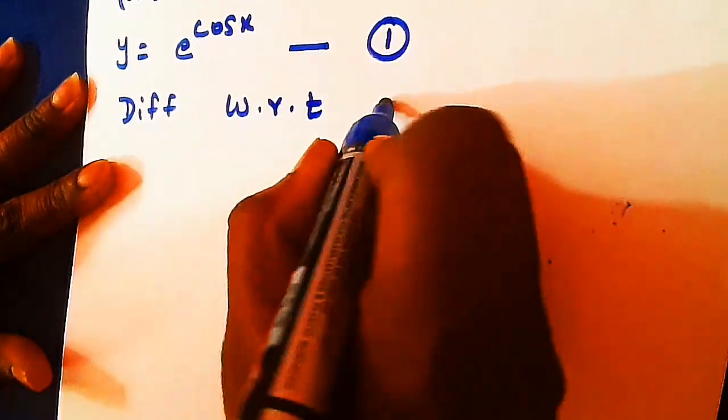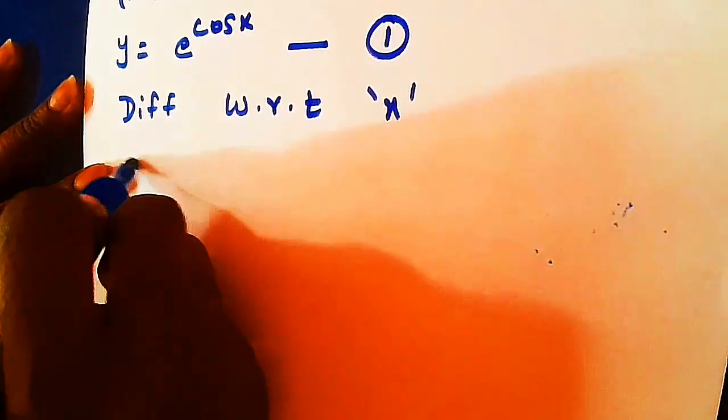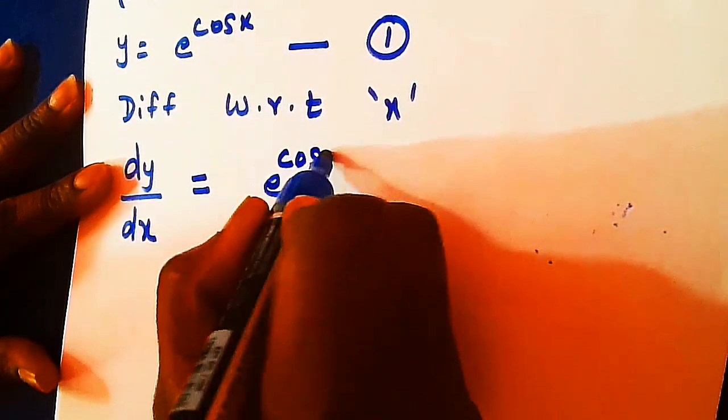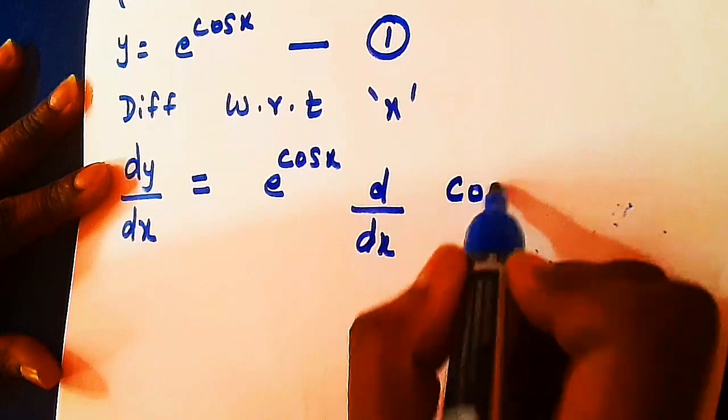Good. The next problem is e to the power cos x, from exercise 5e, subdivision 2. I'll teach this problem too, so that it's going to be easy for you to understand. First we'll assign this to y, so y is equal to e to the power cos x. Take it as equation 1 and differentiate with respect to x. Differentiation of y with respect to x is dy by dx, which is equal to differentiation of e to the power cos x, which is e to the power cos x. Again, you have to differentiate the power cos x.